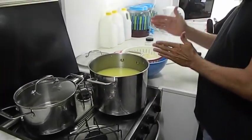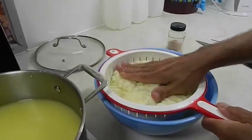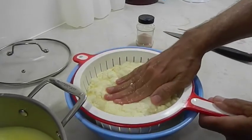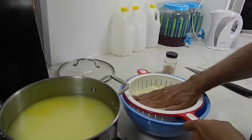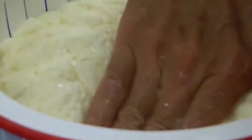What I do, I collect the whey out of the cheese, and you can see there's plenty of whey still in there. Now, depending on how juicy or soft you want your mozzarella cheese, depends on how much you force the whey out. So you start pouring it through, and you work it a few times. You squeeze all the whey out. Then you work it into little balls and melt it, or you can put it into lengths and plait it and do all sorts of things. Depends on what sort of presentation you want.